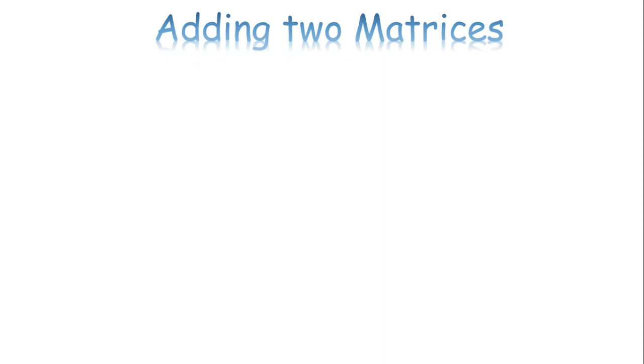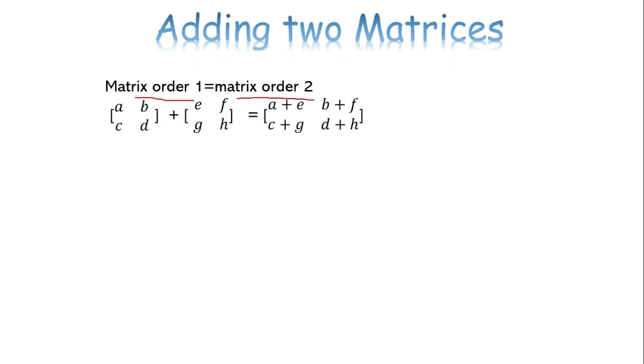So let's see how to add two matrices. To add two matrices, you have to pay attention that the size of matrix 1 has to be the same as the size of matrix 2. For example, our first matrix here is 2 times 2. It means it consists of two rows and two columns. Then our second matrix has to have the same size: 2 times 2 for the first matrix and 2 times 2 for the second matrix. Then we can add them, and the resulting matrix will be 2 times 2 as well.